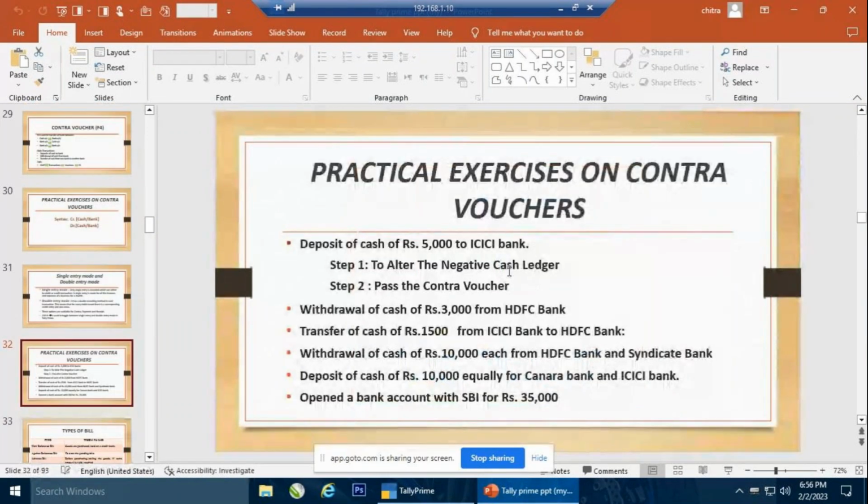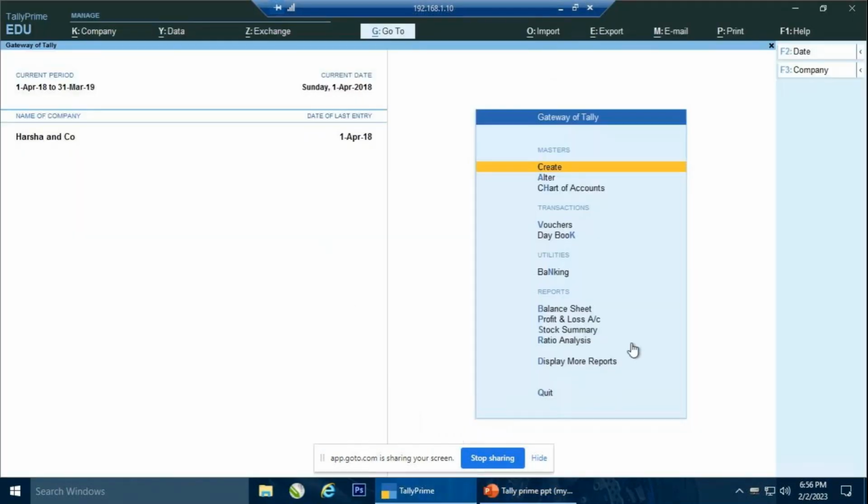The first transaction we were discussing yesterday was deposit of cash, rupees 5,000, to ICICI Bank. I'll create a new company from here.